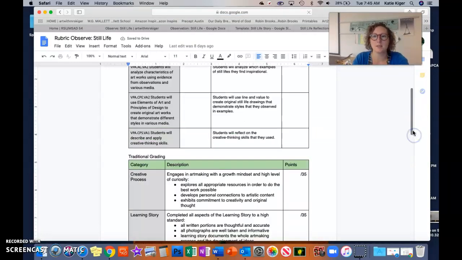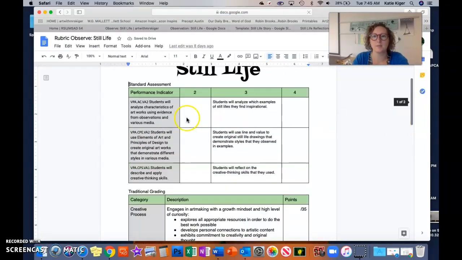It starts with the standards. This is the standard as written like in our district curriculum, and this is how it actually fits. This is called a 1-point rubric. Most people will land on a 3. If you do super above and beyond, you get a 4. If it's a little lackluster and you don't quite nail it, it's a 2. So I don't have to write those all the way out because you guys are smart and you know what it kind of looks like to do extra or to do not as much.